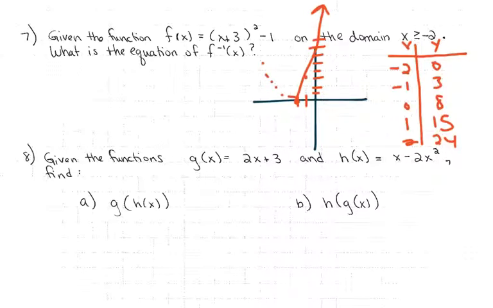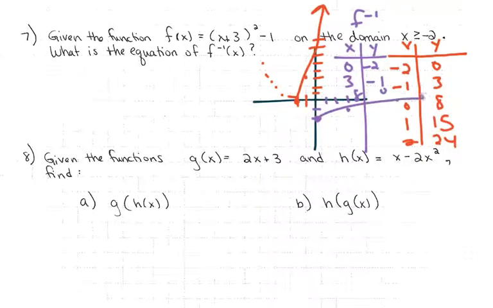What happens when you find the equation of the inverse? Well, the inverse is what you get when you flip x and y. So I'm going to do this in a different color. That means the ordered pairs on my inverse are going to be (0, -2), which is here, (3, -1), (8, 0), which, like I said, I'm going to run out of space. It'd be over here somewhere, so you're only going to see this part of the graph.